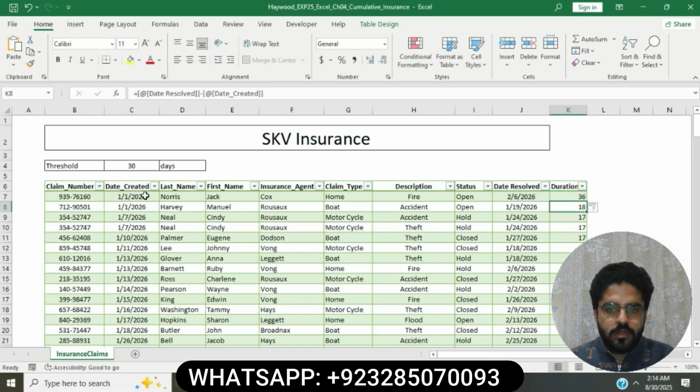Simply subtract the date created from the date resolved, and you can see the duration result in these cells. The first is 36, then 18, 17 and so on.